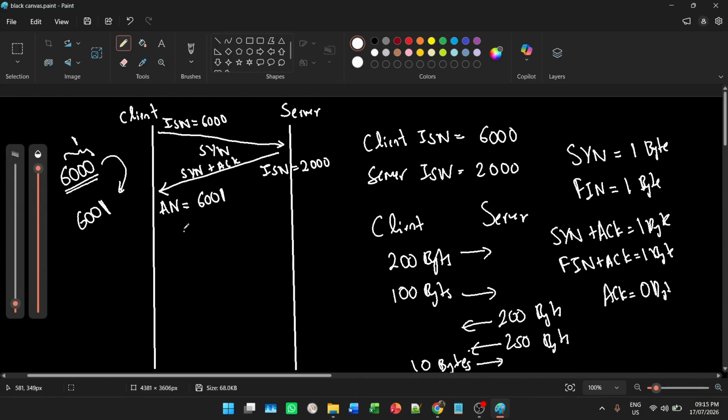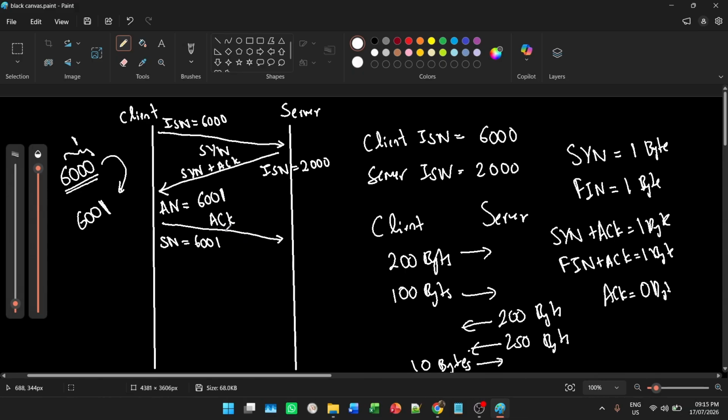So now, again, the client has to send an acknowledgement of SN. It's not the initial sequence number, it is the sequence number of how much? 6001, right? So it sends the 6001st one, right?